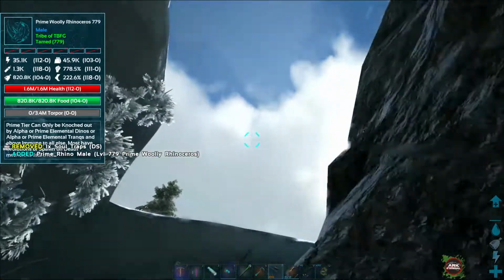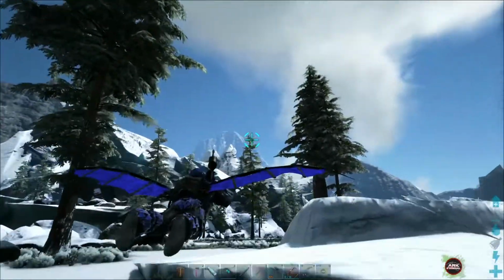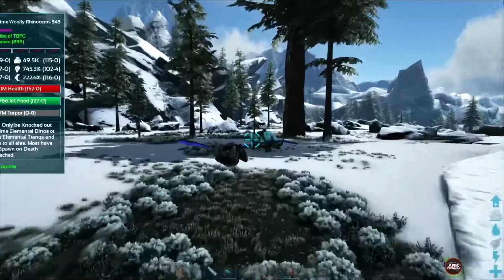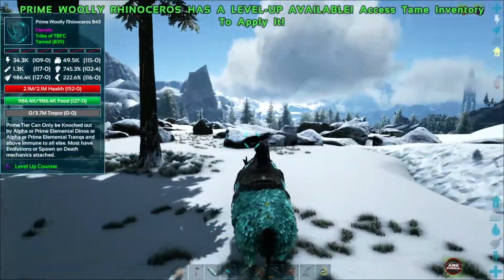Male 779. Not a great level. Nowhere near what the other one was, but that'll at least give us a breeding pair so we can get a nice imprinting bonus, which will boost up that damage even more. There we go. And he's at a 102 melee. I want to see what like a great melee on these guys.